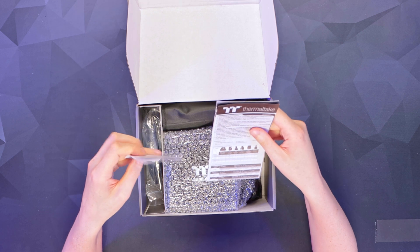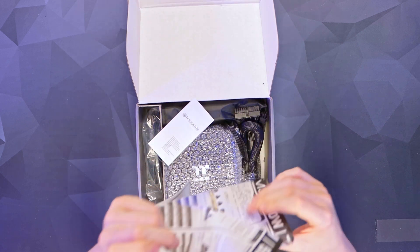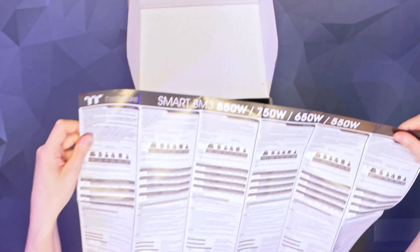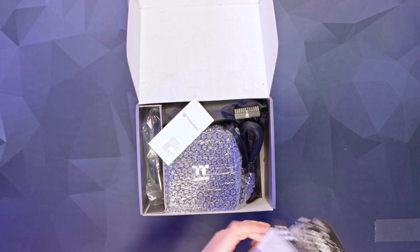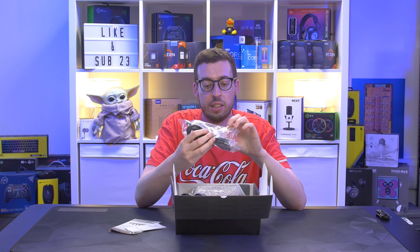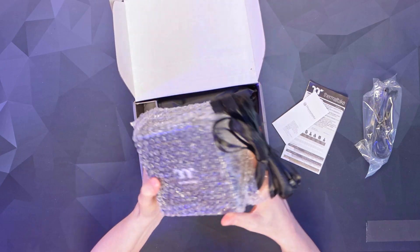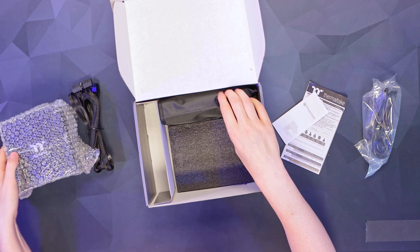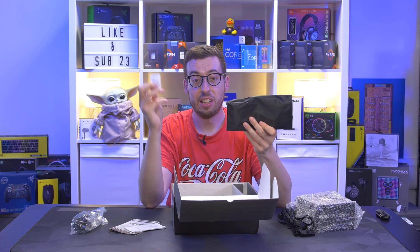So we've got some instructions and product warranty in there as well. This looks like a big old fold-out guide - that lists all your different cables through the different models, but of course I'll run you through them anyway. On the left-hand side we've got our power cable - there's an EU one in here, but it will be region-dependent. There are a couple of zip ties in there as well and our screws. The power supply cables are already connected, being that it's a semi-modular, and then we've got a nice little bag with some additional ones. Silica gel - don't eat that.